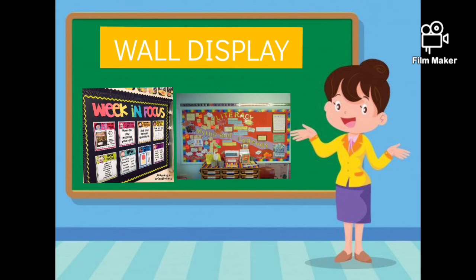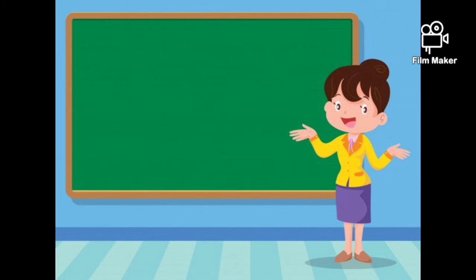Wall display. Displaying items on a classroom wall is a well-known, tried, and tested educational method. A wall display is a collection of many different types of items and materials put up on a wall to make an interesting and informative display. In a classroom, the display can consist of the students' own work. In development work, it can be used to convey information to the community.